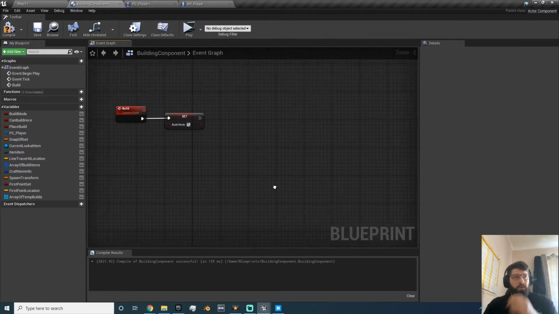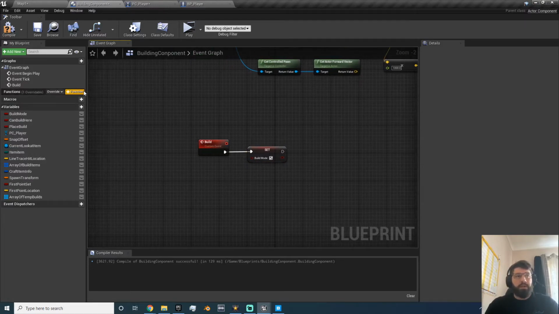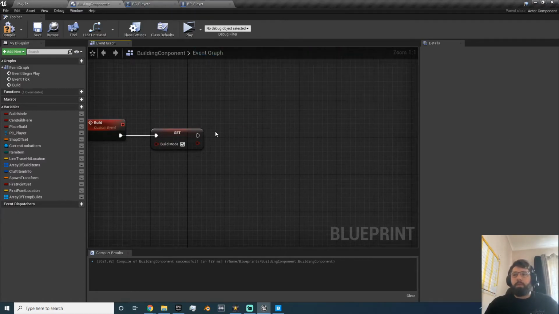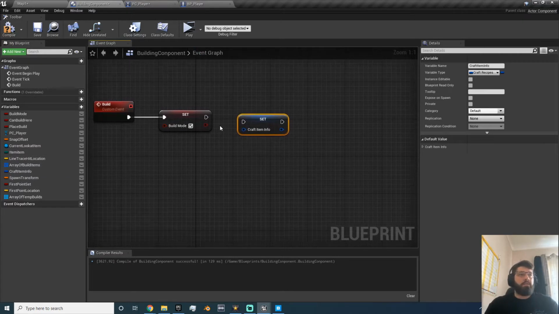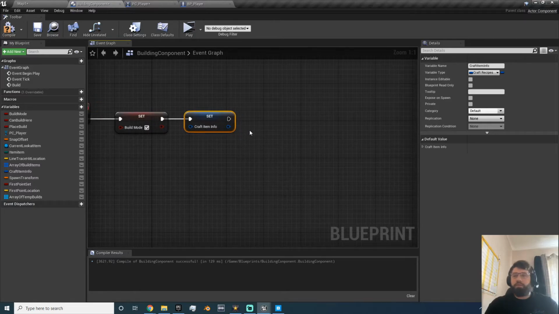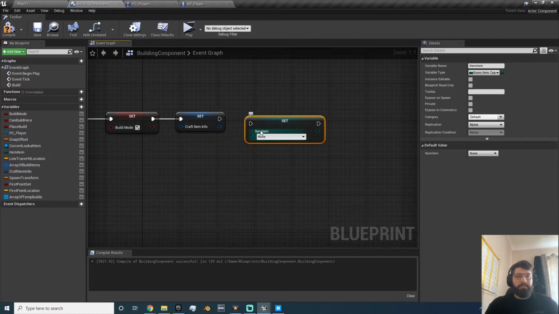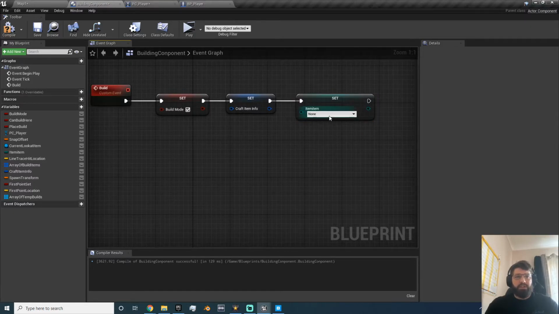Okay, so the first thing we need to do on build is we need to know what we're building. So let's have a look in build. So yes, we're going into build mode. We are going to want our item craft. You will not have this if you are just watching for the build, but you will have your item array of wooden foundations, everything like that, because you'll need that.